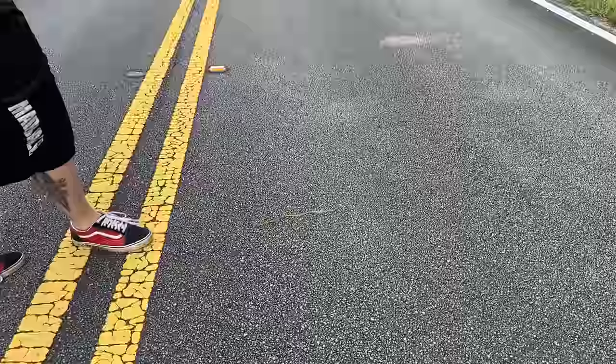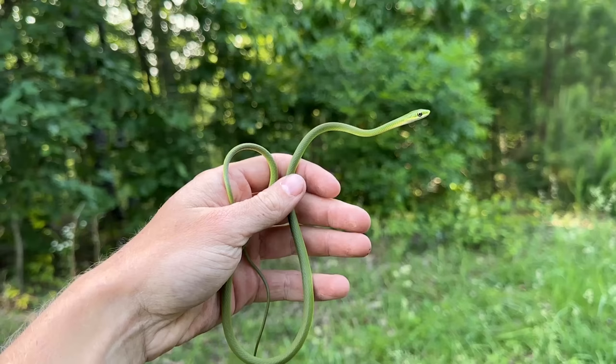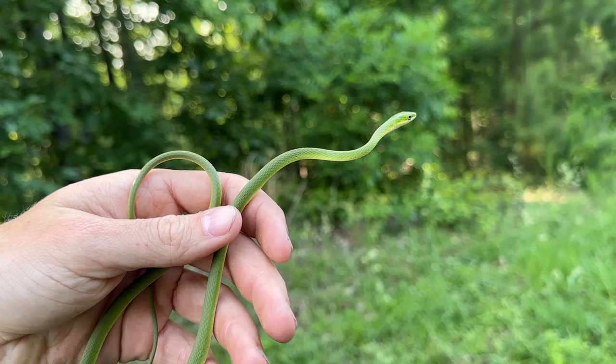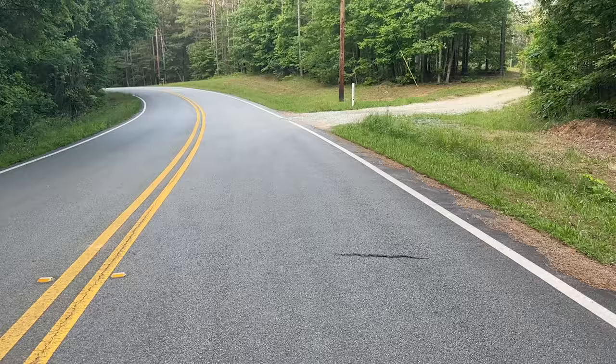Finally, we cruise a snake, and it's one that's new for these guys - beautiful little rough green. Well, the weather's been a little bit weird today and it's still kind of weird right now - very cool and breezy. But we're going to stick it out and hope that something is crossing the road tonight. Very nice little green snake as a consolation prize if we don't see anything after dark.